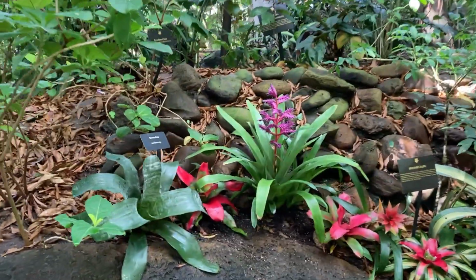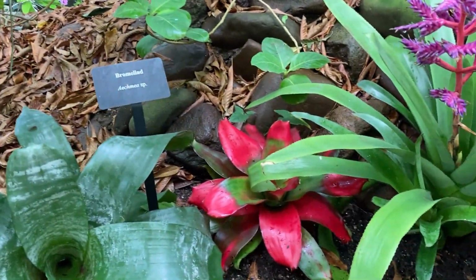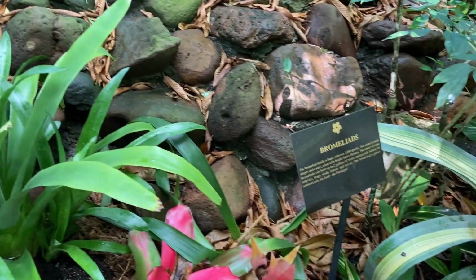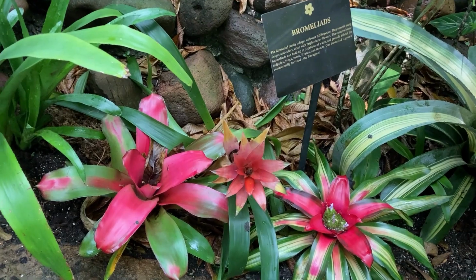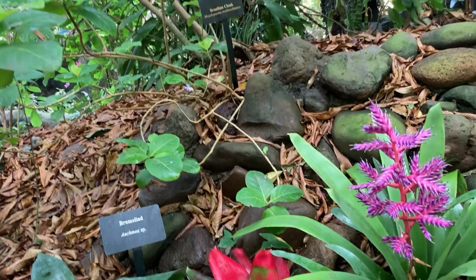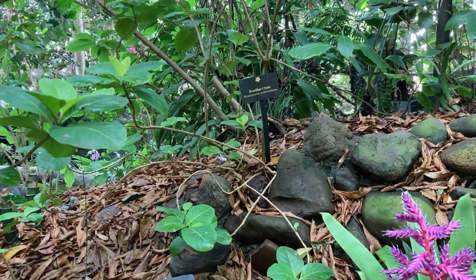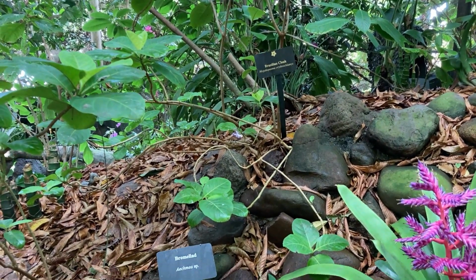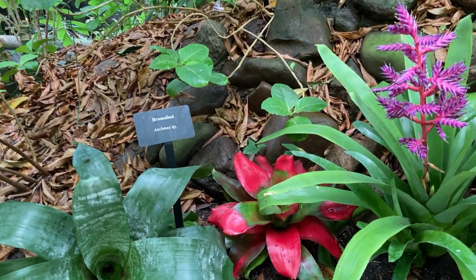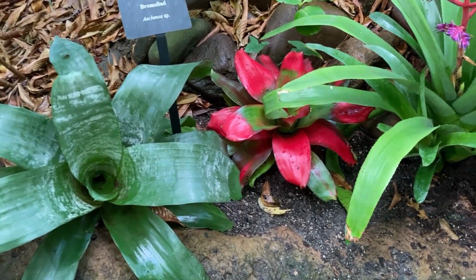Ooh, look at these flowers. Bromeliad. Bird just flew right by my head. Have you ever watched the movie Medicine Man with Sean Connery, and they were talking about bromeliads? They were down in the Amazon rainforest as part of the plot of the movie. Well, this is a better look at what those flowers look like that grew at the top of the canopy.